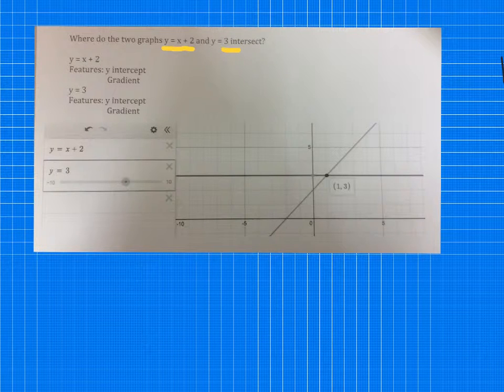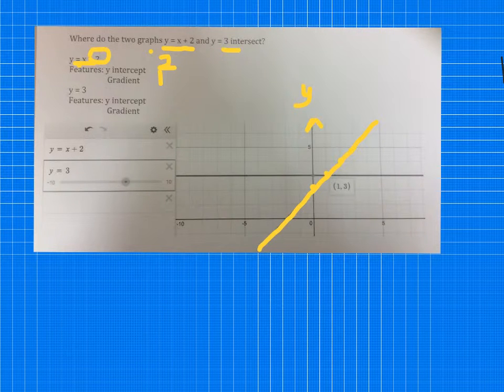First of all, if we look at the graph of y equals x plus 2, what we know about graphs with the plus 2 is that it tells us the y-intercept, and the gradient is just x, or 1x. If we're going to draw that on a graph, the y-intercept is at 2, so here's our y-axis, it's going to intercept at 2, and the gradient is then going to be 1. Every time we go across 1, we go up 1. Across 1, up 1, across 1, up 1. This means we can draw a line here, which is the graph of all the different possible values where y is found by doing x plus 2.